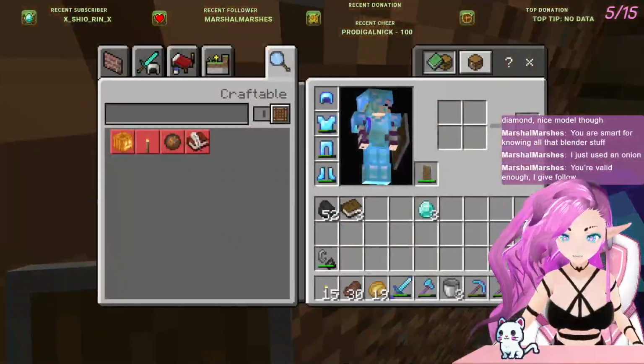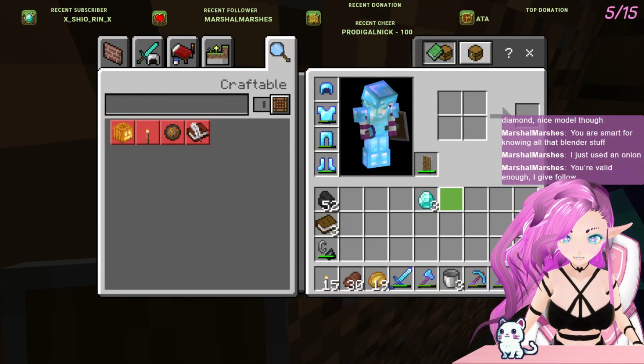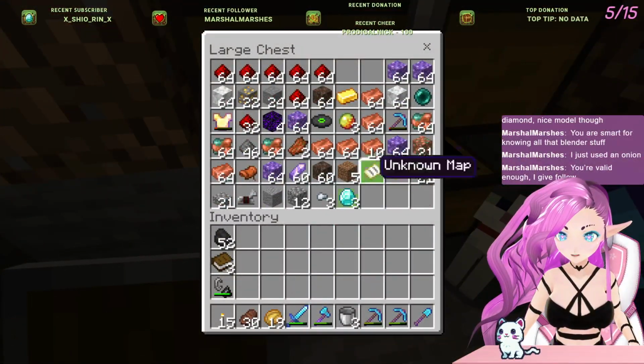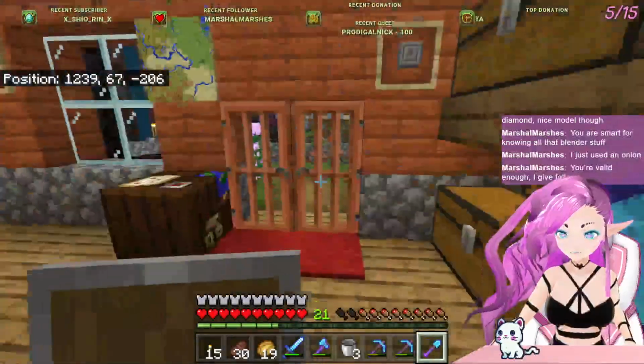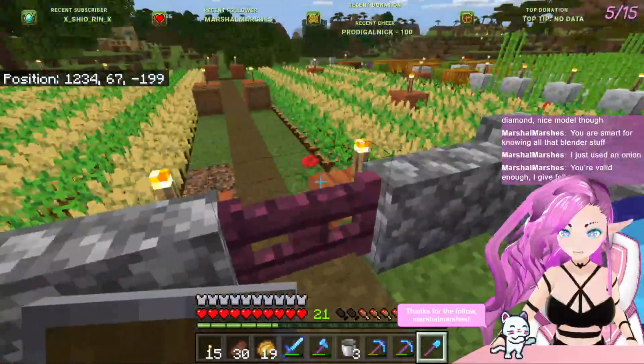Okay, we just need to make sure we have a splint on us. I don't want to get stuck in the nether again. Leave our diamonds behind. And we're just going to try to get enchanted books real fast. And if we don't have enough levels, we have a quick way to get levels now.